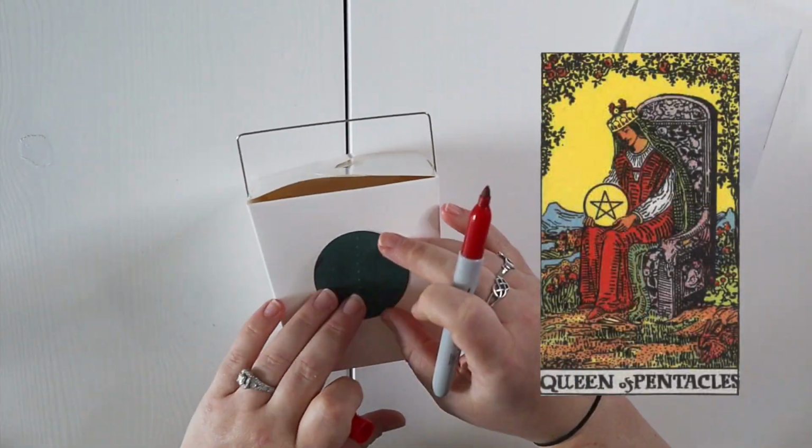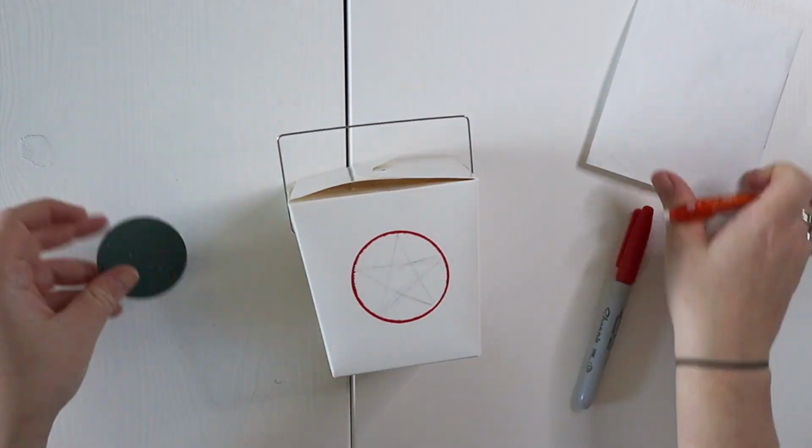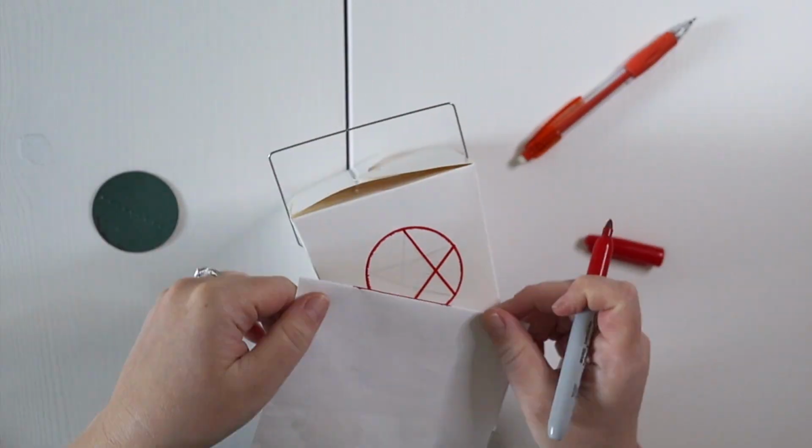As an aside, I identify a lot with the Queen of Pentacles card. I'm a Capricorn mom, what can I say? So I am super here for this design.